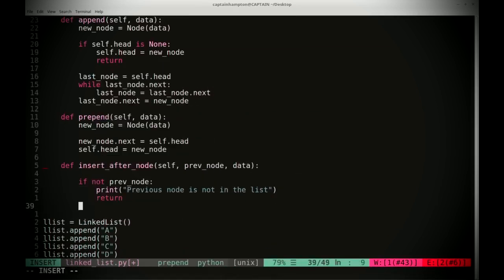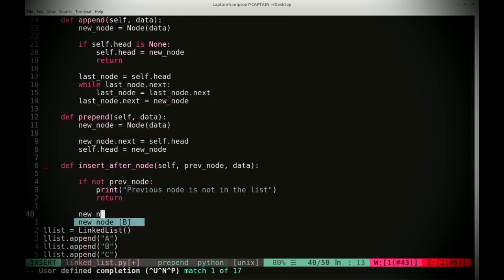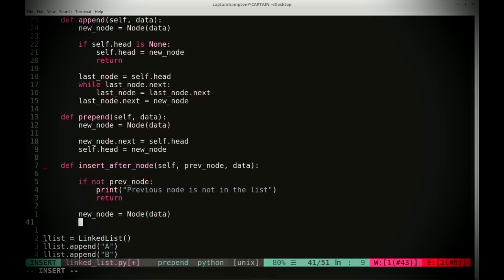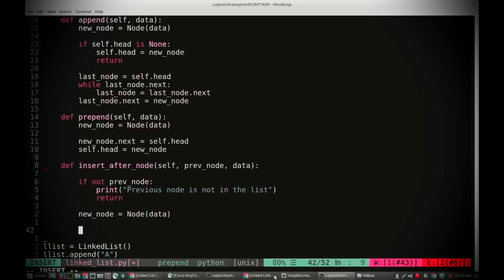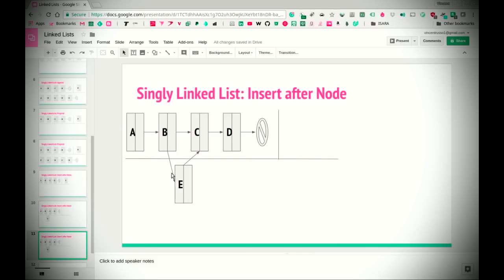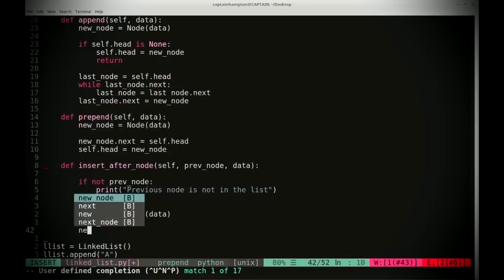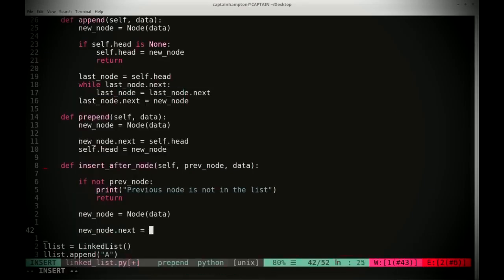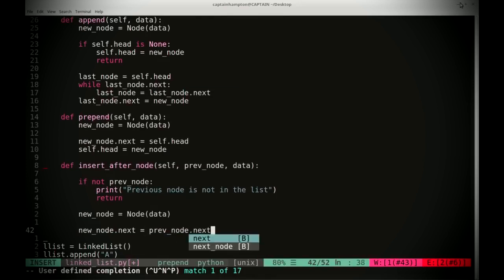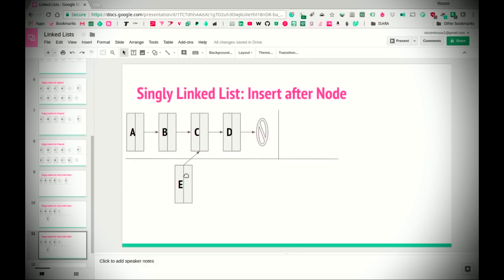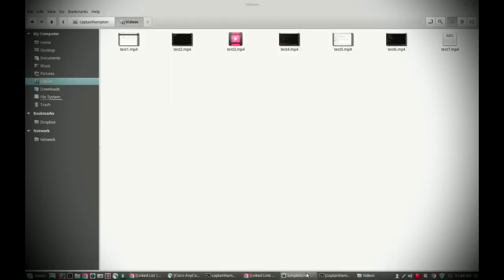We'll just return. Otherwise, if it's there, we'll create a new node as we've always done for all of the other insertion methods. And then let's break this down again. Let's go back to the picture. We're going to say the next pointer of the new node should point to this guy here, which is previous node.next. So we want this picture to be a thing. The way we do that is we say new node, the one we just created, .next is equal to previous node.next. If we do that, that's essentially going to give us this picture here. So new node.next points to previous node.next. Again, in this case, previous node is B. The next thing is this C node here. Right, so let's go back to the code.